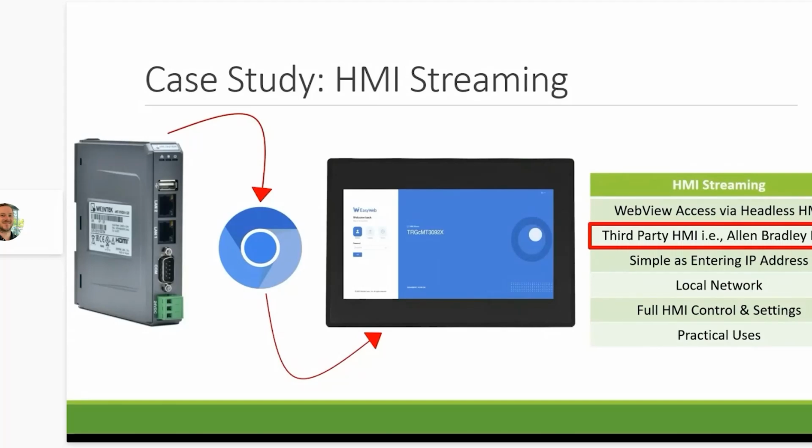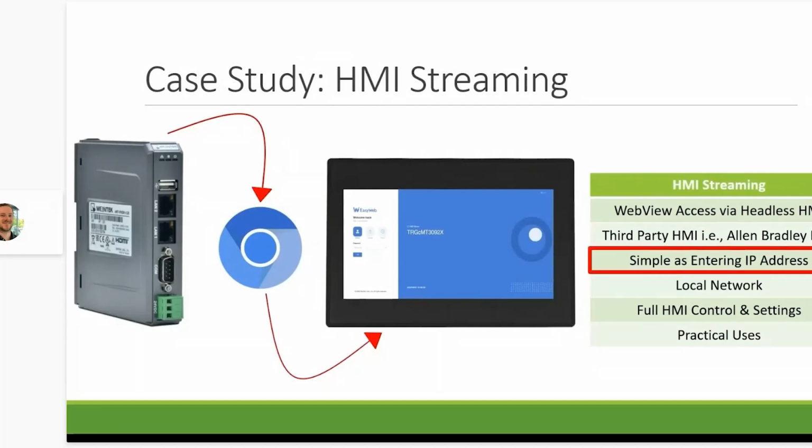This is not just a feature that is available through our Maple Systems HMIs. There are other HMI companies out there that have a very similar web-based feature as well, including Allen Bradley HMIs, which use a feature called FactoryTalk ViewPoint. With this feature on the Allen Bradley HMIs, the web HMIs can again act as an extension for the main HMI and be used in multiple locations throughout your facility. This is also applicable for any other high-cost HMI. With the web HMI, you can extend high-cost HMIs in a more cost-effective manner across your facility through the web-based features.